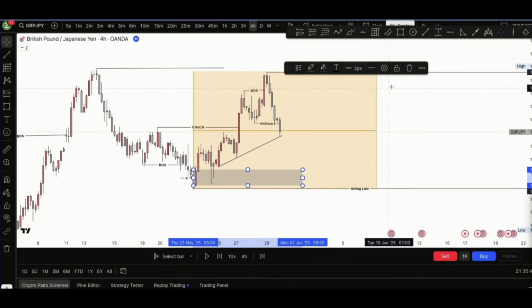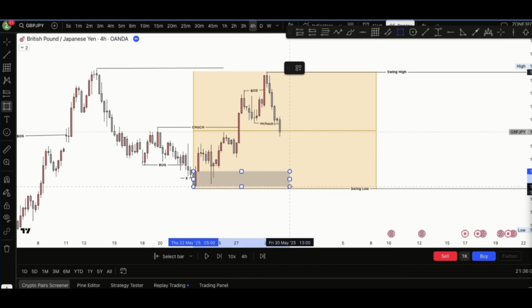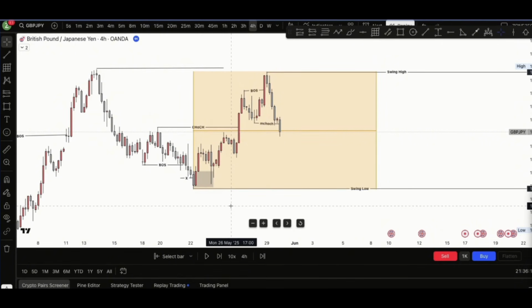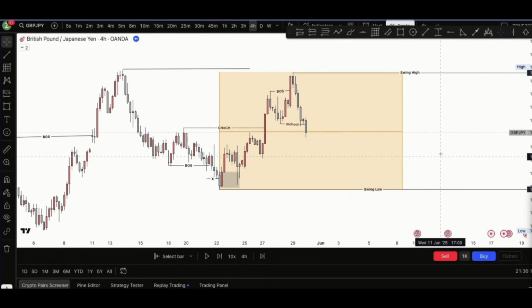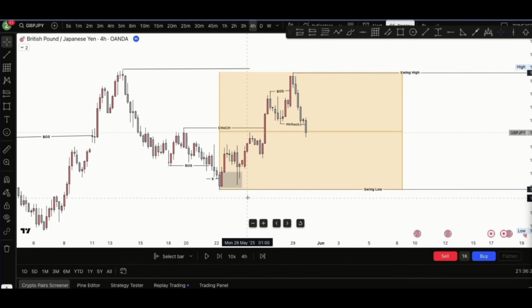So look at something. I told you that we have what we call efficiency and inefficiency in the market. You get it? Even though our liquidity concept also told us that the last candle that swept liquidity is the point of interest, when you look at that candle, it has been mitigated. So that candle is efficient. And we know what mitigation is. Mitigation means when price comes and activates a point of interest, it has been mitigated. So the likelihood of price coming back to that zone is too rare, because it has already taken the order there. So it will not come back there.